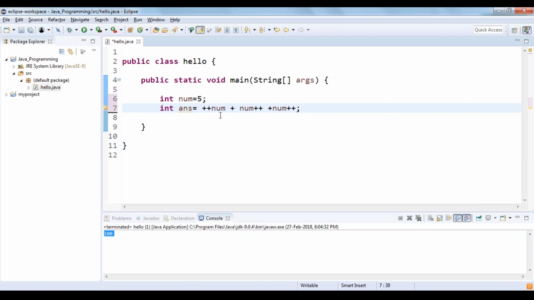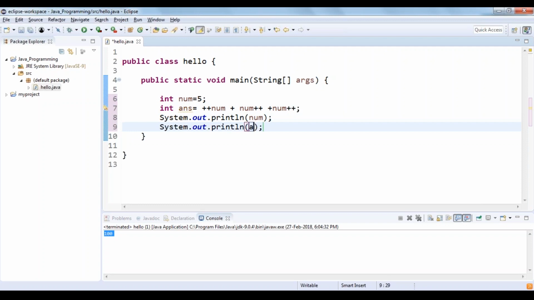So I'm performing a pre-increment, a post-increment, and a pre-increment, adding all of them and then printing the answer. Now I'll print two things. Let me first print the value of num, and I'll also print the value of the answer as well.